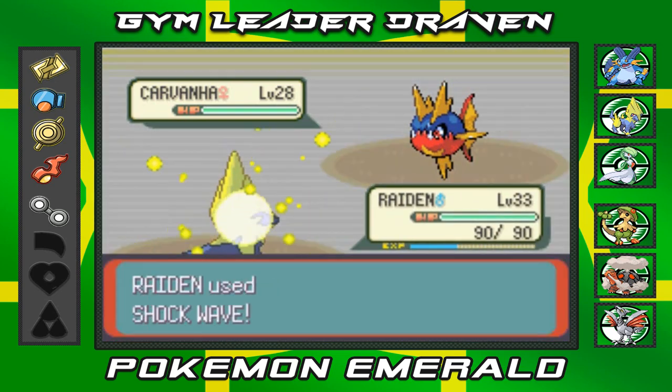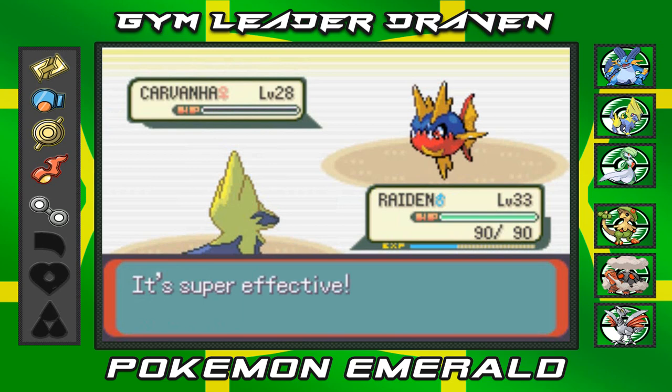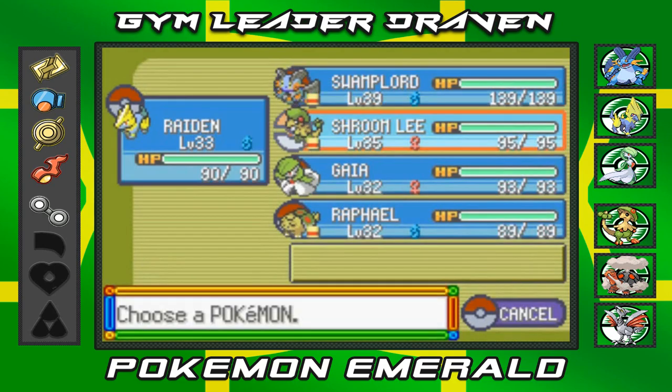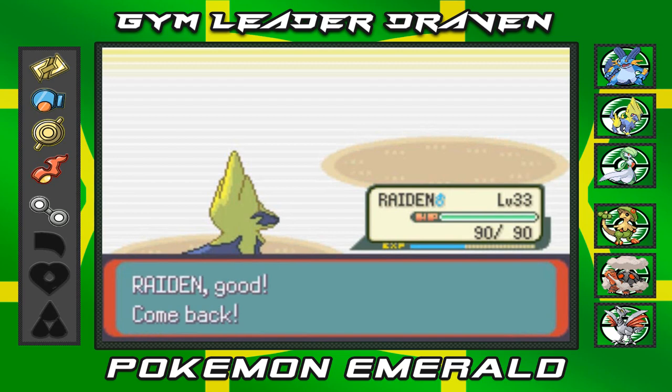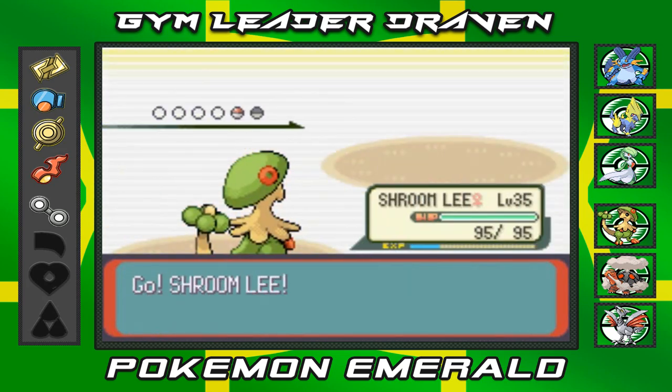So here we go. Shockwave. Alrighty. Shockwave, will it do its damage? That's right. Does its damage. Bye-bye. And let's see. What else do you got? Oh, Mightyena. Let's switch it up. Let's go with Shroomish right here. Let's go. Bye-bye. Hello.